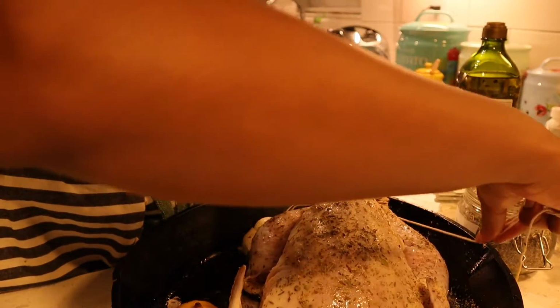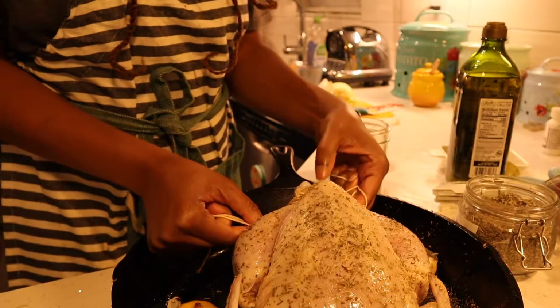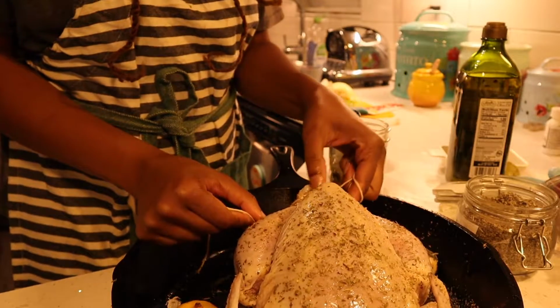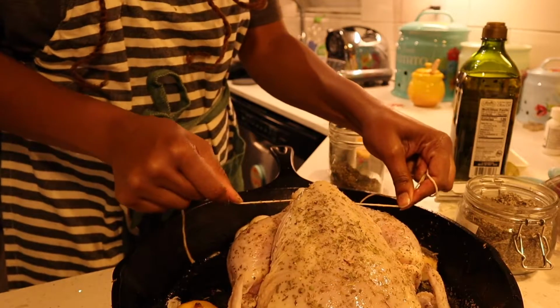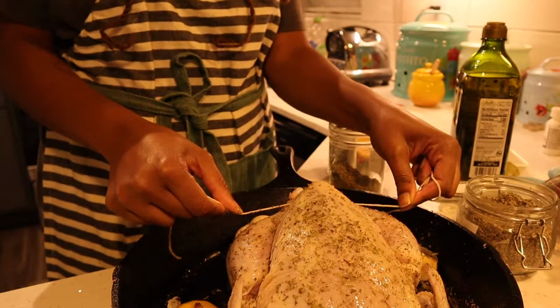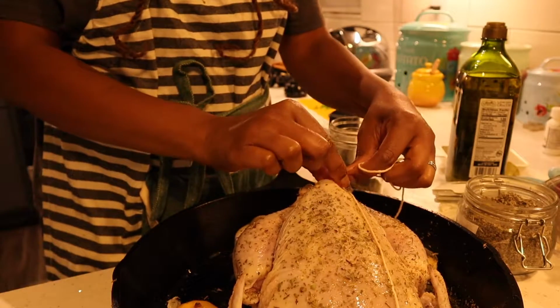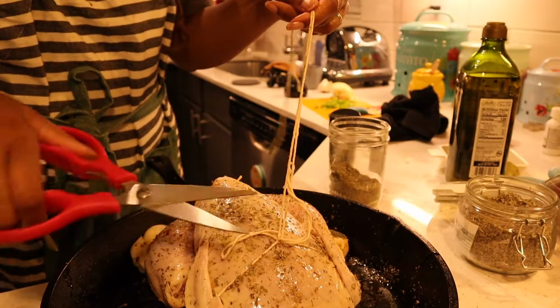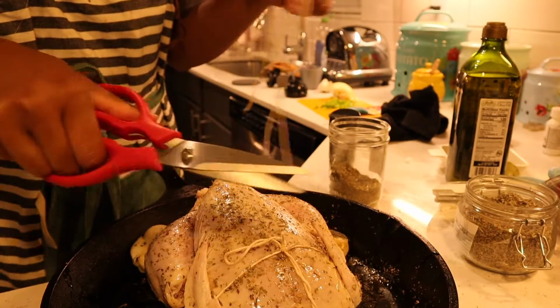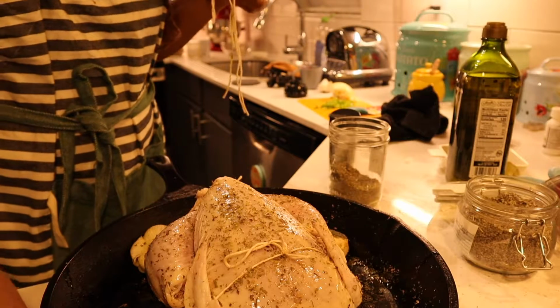Now tonight I am going to truss the chicken. I usually don't bother with this step, but because I am starting dinner very late today, I want it to cook faster and more evenly. So I'm going to tie it up, but normally you don't have to do this. It roasts just fine without this, but I do want it to cook a lot faster since I'm starting dinner at 6:30 and I normally don't start this late.